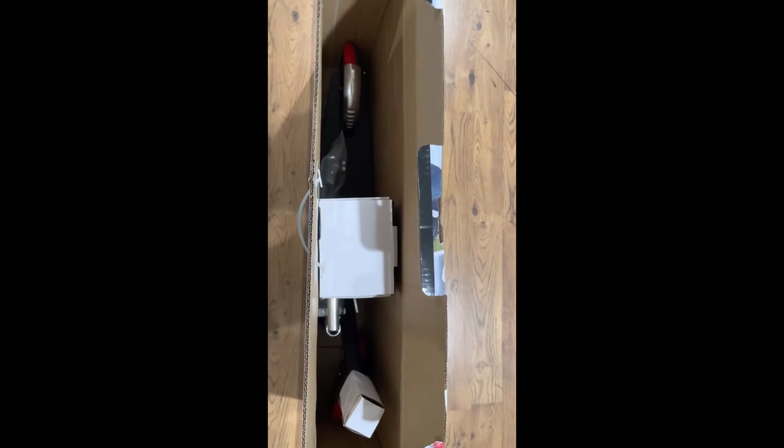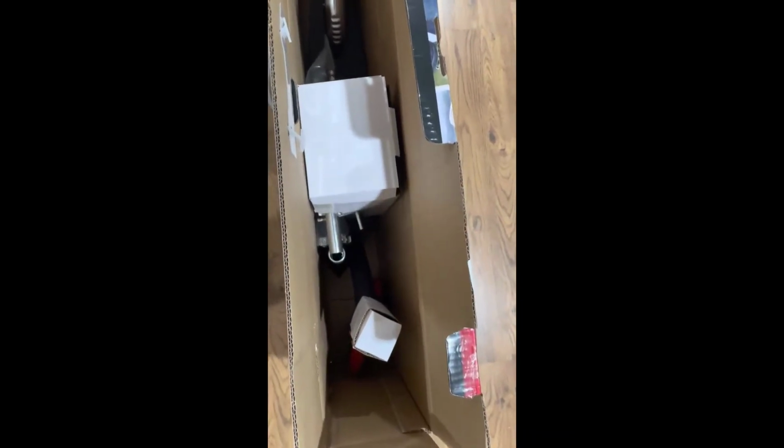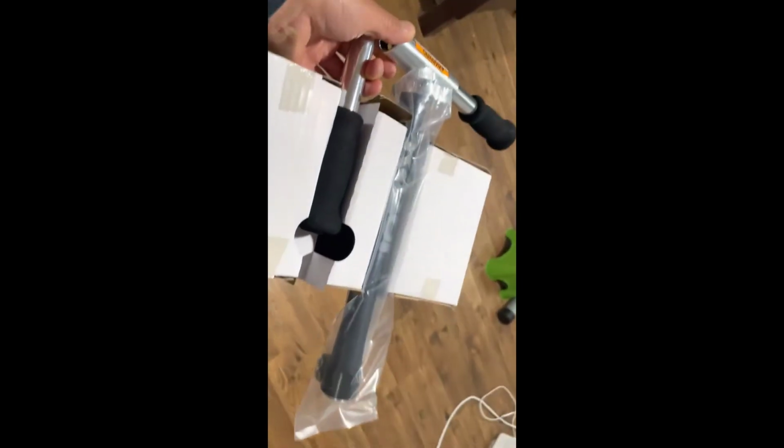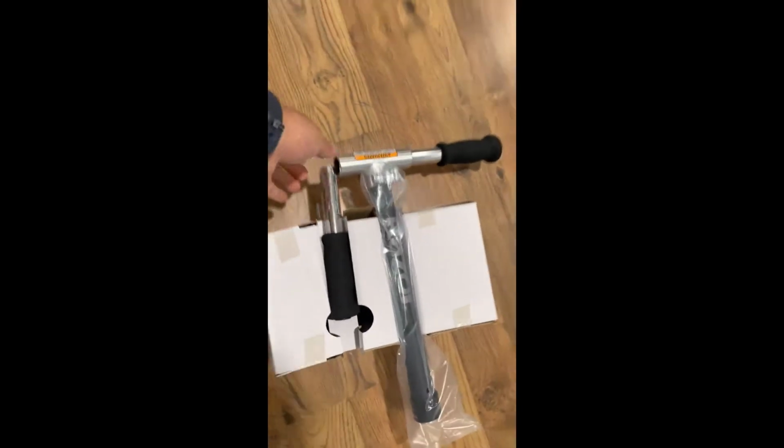Okay, here is the inside of the box. I think it's pretty much one piece, I would say. Oh, it's got two pieces. All right, here we go. This is the handle. And let's put it aside. And this is the main body.